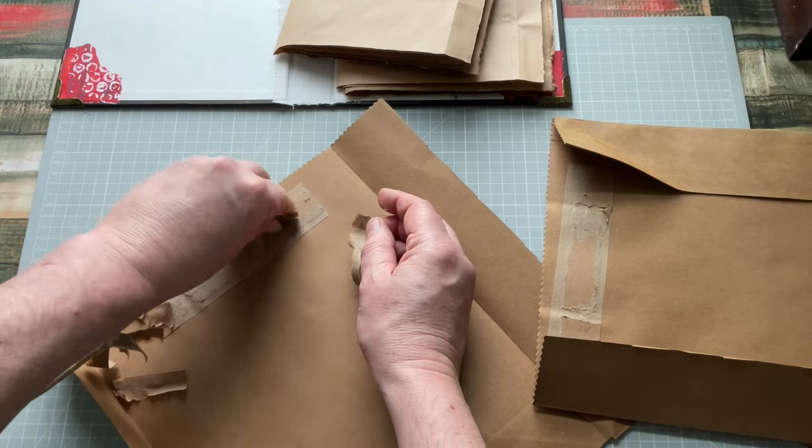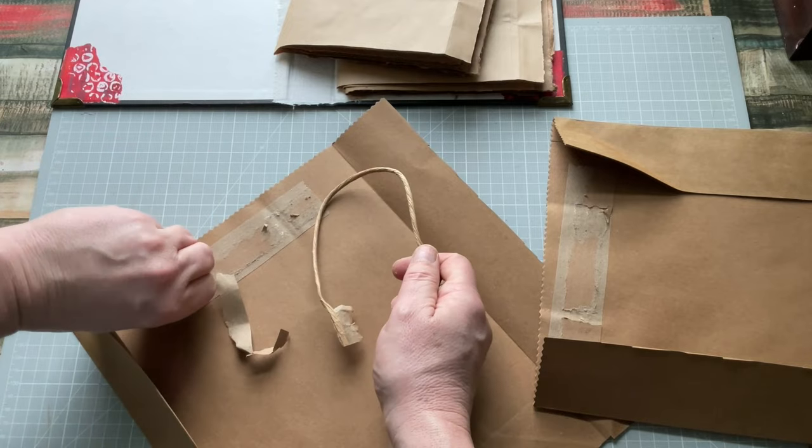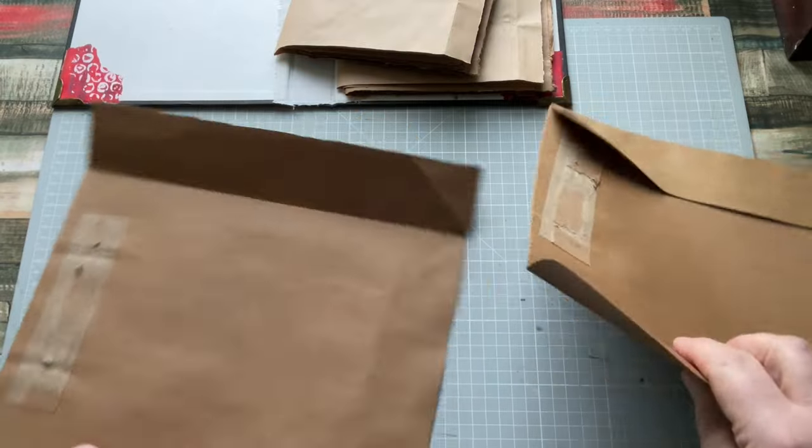This is a whole new way of working for me. I'm channeling my Darcy Sanders here, because goodness knows I don't normally do stuff like this, and maybe that's the reason I need to be doing it.